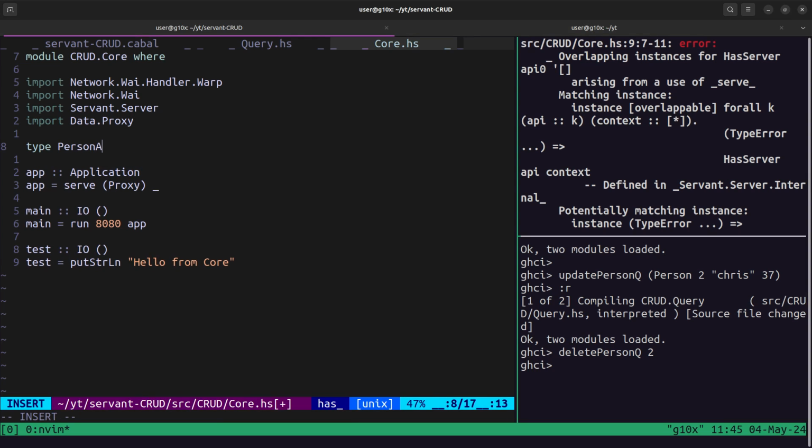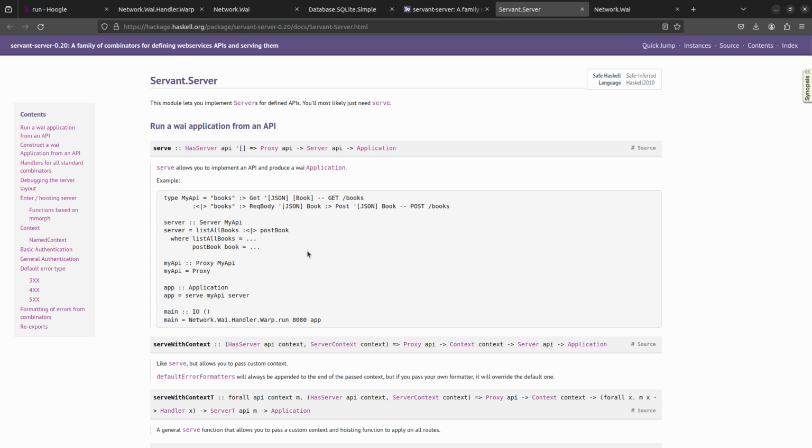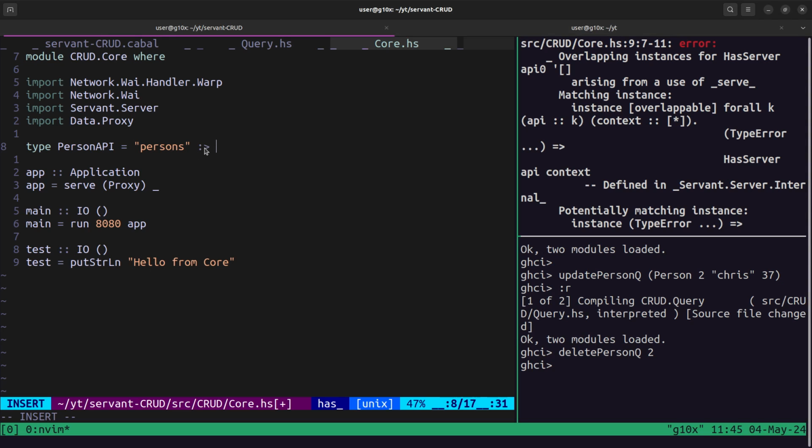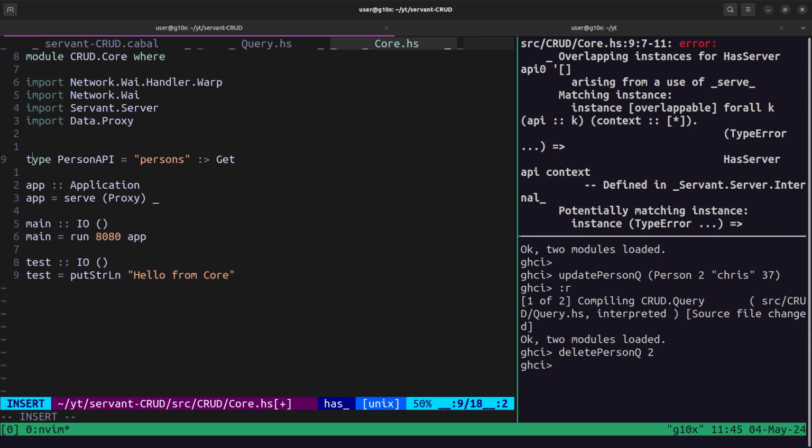I'm going to have a PersonAPI type that would contain, let's say, persons, and we will be using this operator that sort of works as a slash, and this persons would be a slash persons get request that will give us the list of persons.